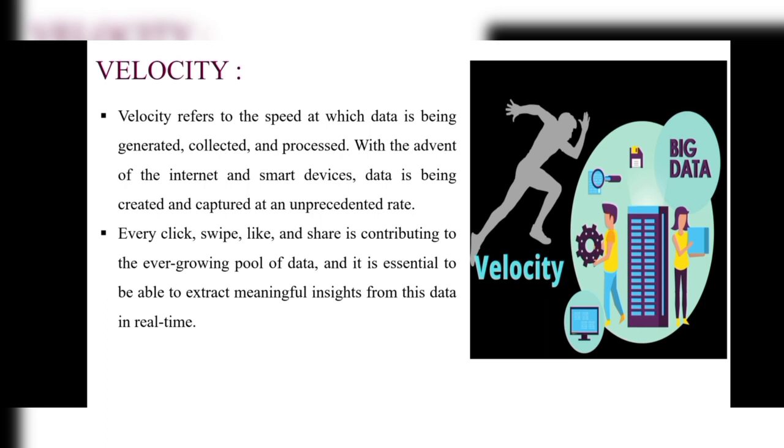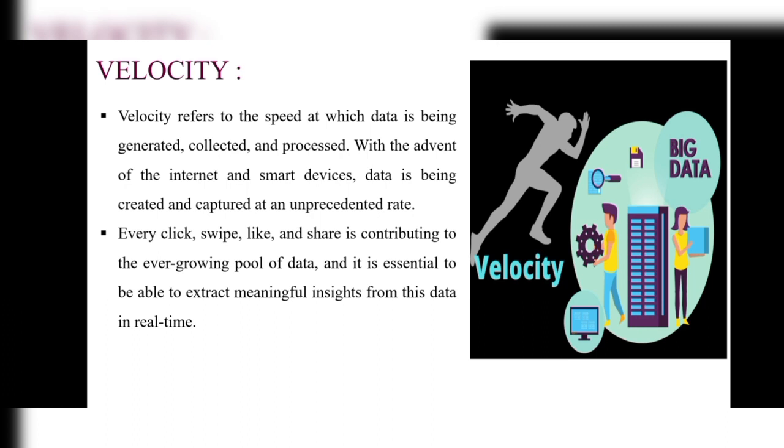Every click, swipe, like and share is contributing to the ever growing pool of data. Whatever we do in our daily life using the mobile phone, that is click, swipe, like and share, contributes to this ever growing pool of data. It is essential to be able to extract meaningful insights from this data in real time. This shows the speed of the data, that is called velocity, and this is the third V in big data.